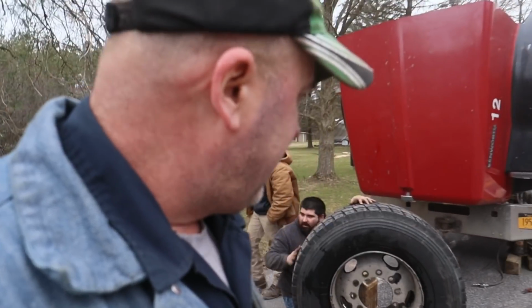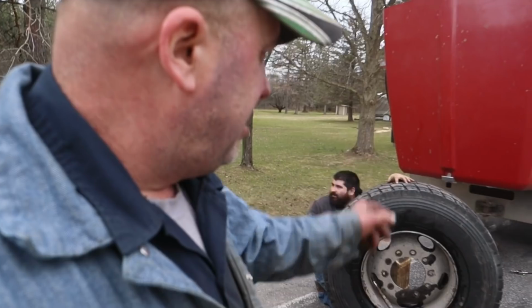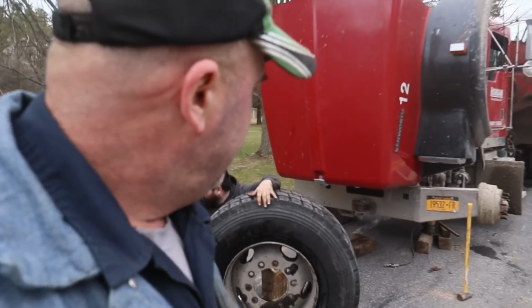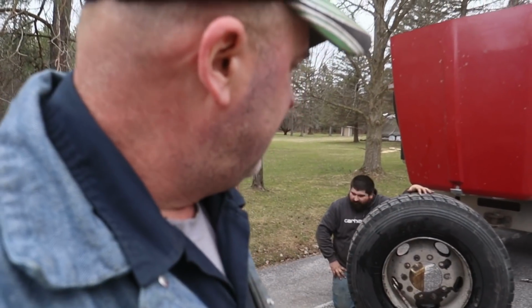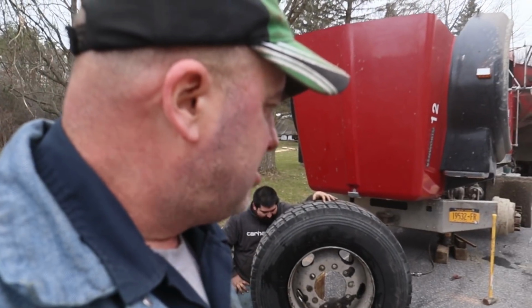We'll get her bolted back on here in a minute, but we're gonna have to change the other tire in the morning. That one's to the point where it needs replaced, so we might as well do it now, and then we'll have a brand new pair on the front here. So we'll air this up, get it bolted on, and get back to the shop.